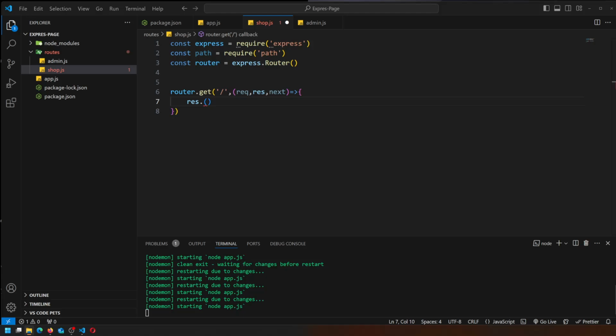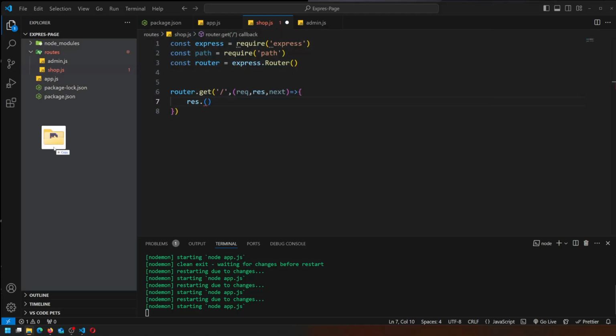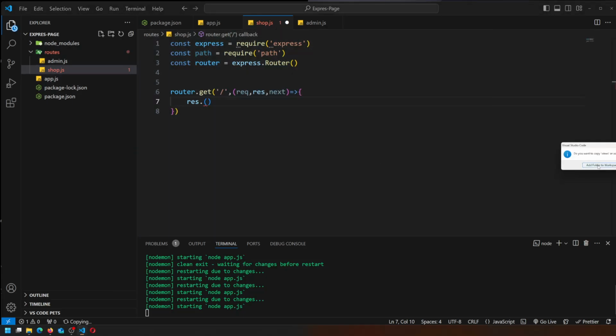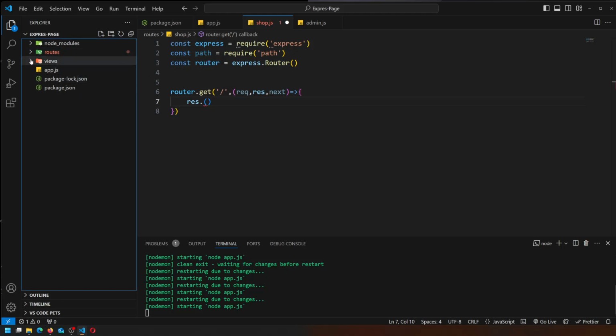So we're going to have a folder called views. Now again, I will be providing you guys with this folder. And copy folder. And there we go. So I was afraid I put it inside of the routes, but it is outside in its own hierarchy. So we're good. So again, I will be providing you guys with these.